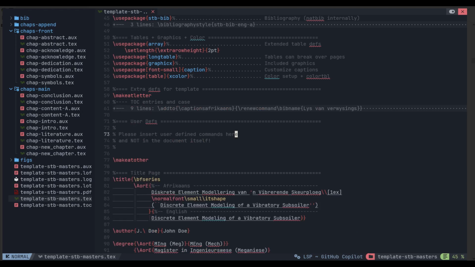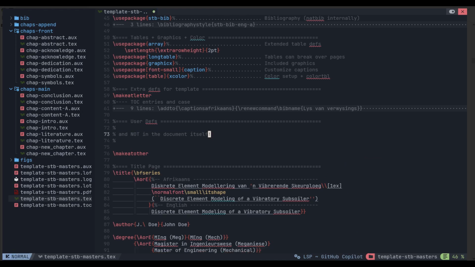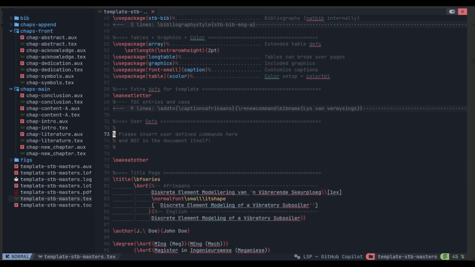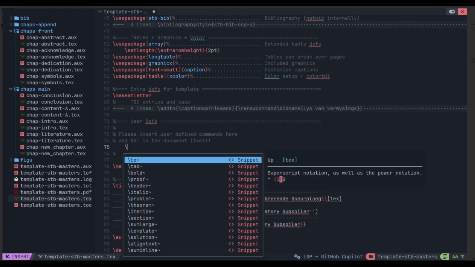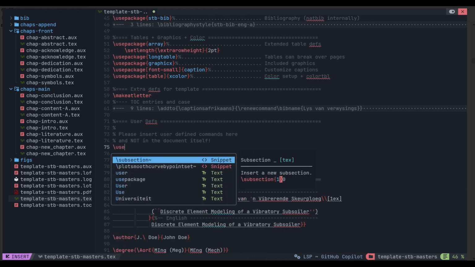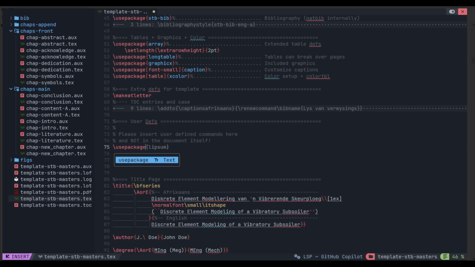Okay, then if you want any other packages in your document, so let's say you want to use TikZ. Maybe if you're not very familiar with the template, leave that in there just as a reminder for yourself. But here we can add any of the packages that we want. So let's say we want to use TikZ. There we go. Now we can draw TikZ pictures. Or what are some of the other packages that we've already spoken about? Booktabs. Maybe you need booktabs for your tables, or I recommend using booktabs for your tables. That's where you can put these. You can put these in here, or use the definitions. Okay.